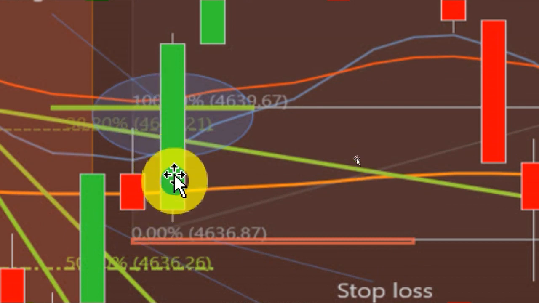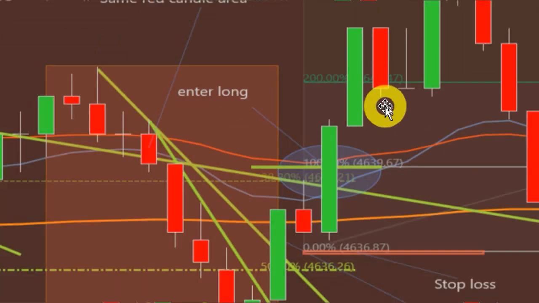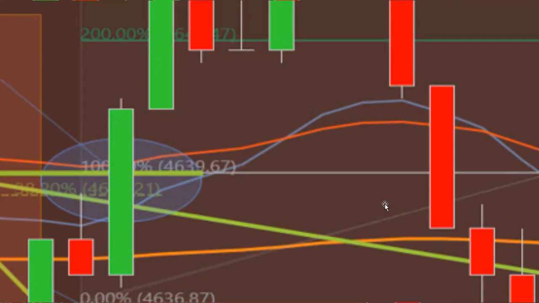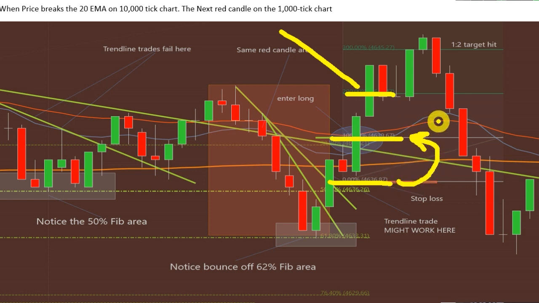We're looking for a 1-to-1. This is a 1 risk to a 1 reward. It actually hits the 1-to-1 reward and actually hits target 2. So if we wanted to break even, this is how we would do it. Let's take a look at how we would take this trade. We enter here, stop loss is here, target 1 is hit. As soon as target 1 is hit, we move our stop to break even. We hope that price keeps going, and it does.